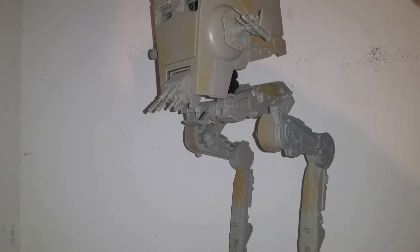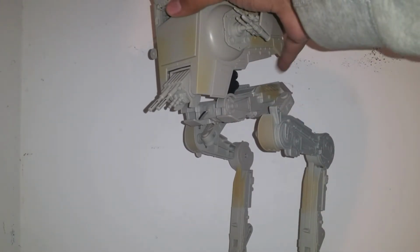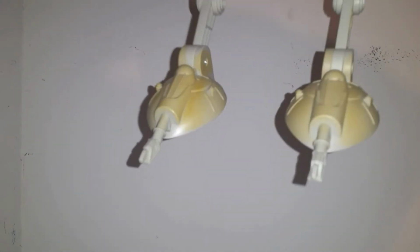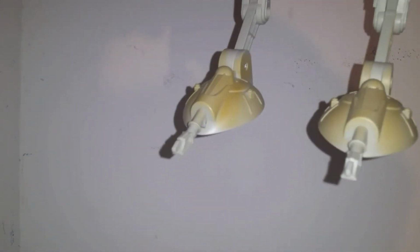So yeah, it has this nice brownish coat around the body, making it look rugged. As you can see, the feet right here have this nice brown underneath and on top. Nothing underneath here, it's just standard. But it has that nice look that it's been walking around muddy or dry area.